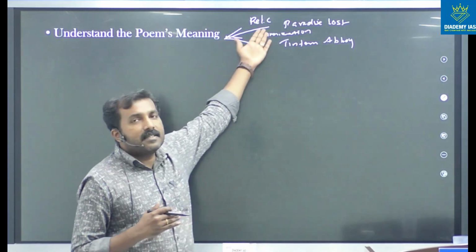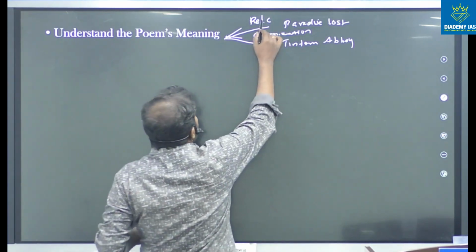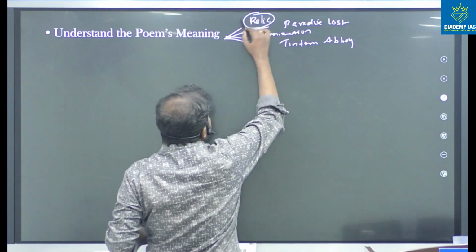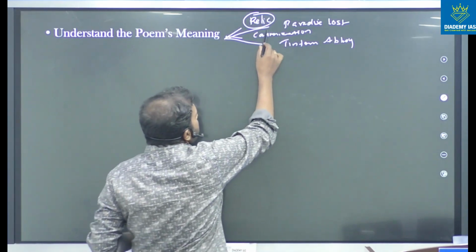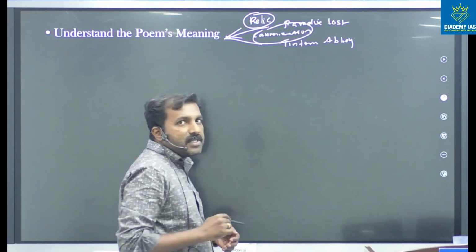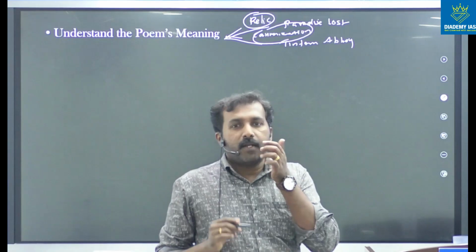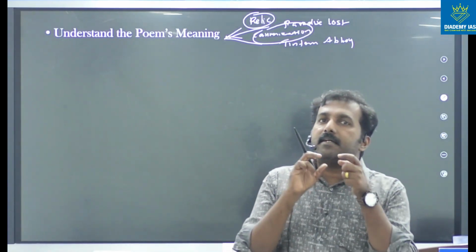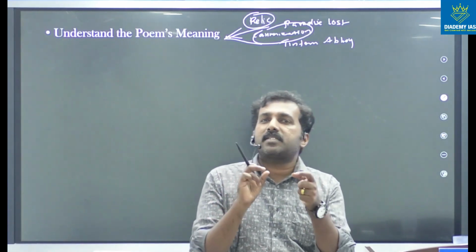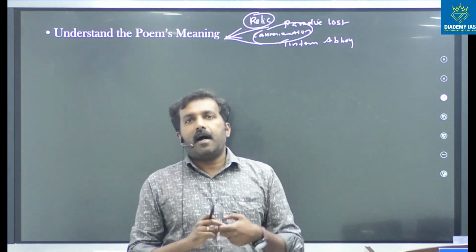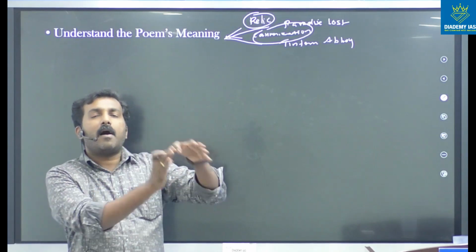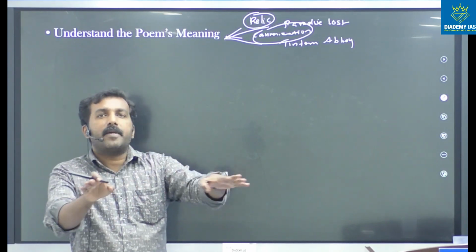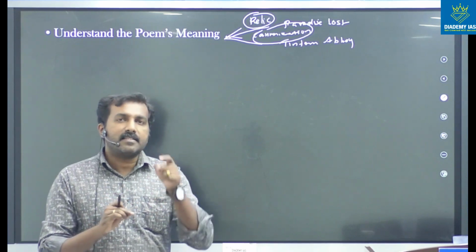The Relic, all these have some religious aspect. Canonization, another poem in our syllabus, is a religious term. So, why did the poet use that particular title, what is the relevance of that title, and how does the title lead the poem? In this way, this is the first step.